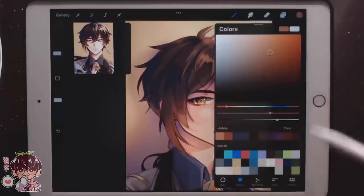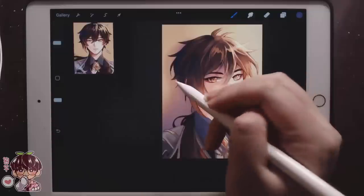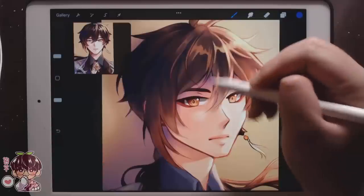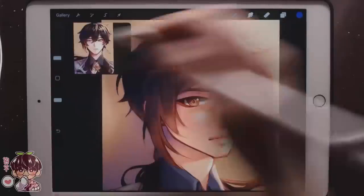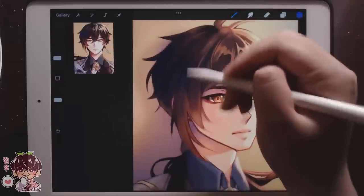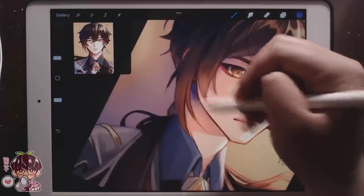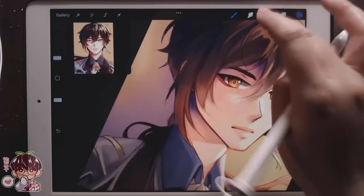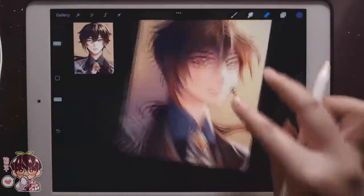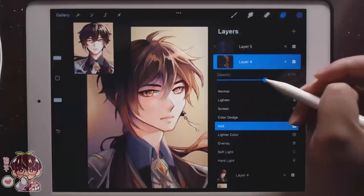So I'm gonna clip this one, set it to multiply, and I'm gonna choose a more muted purpley blue. And actually, let's make it more. I think even overlay might work a little bit better for what I was trying to do. So I'm actually not trying to darken things as much as I think I want to. So let's actually lighten this up a little bit. I want to add an overlay layer is what I want to do. So what I'm going to do is merge these down. It's a little less intense.